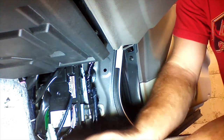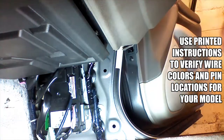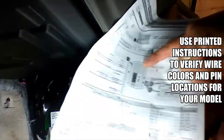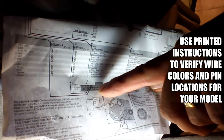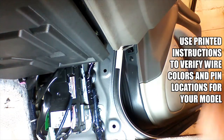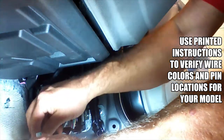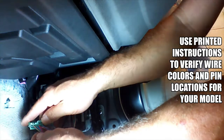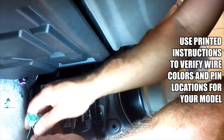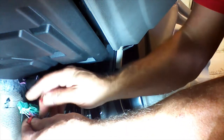We're looking for the auto lamp shutdown wire or the door pin switch first. We're looking for a gray wire at pin 39. In our instructions, it shows the plug, and we're looking for pin 39. We orientate the plug with the clip up, looking at it from the back, and go to the second pin in from the end as indicated by the instructions. We remove a little bit of tape to spread the wires. Right here is the first pin; we want the second pin in, which is a gray wire. We go ahead and use our PosiTap — unscrew it, slip our wire into the groove, put the wire in, and screw the tap back together.